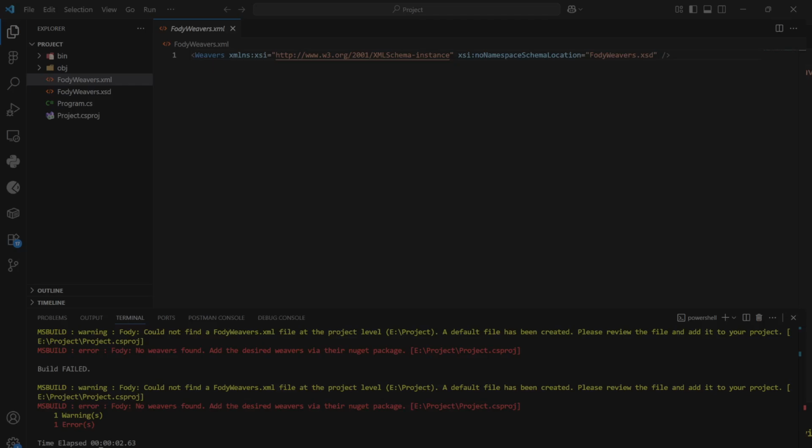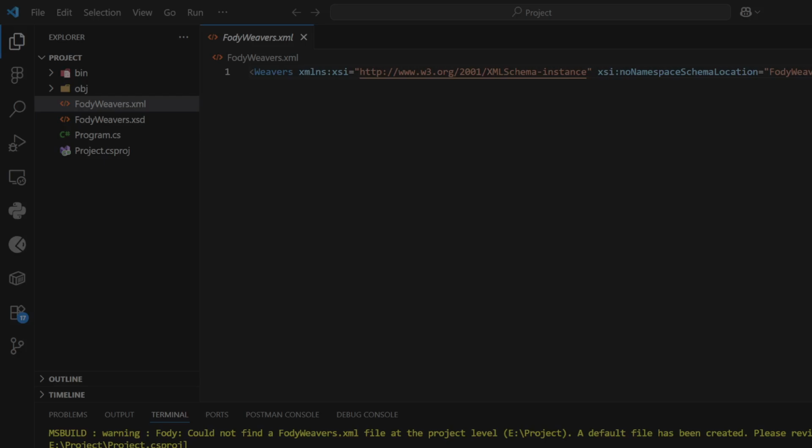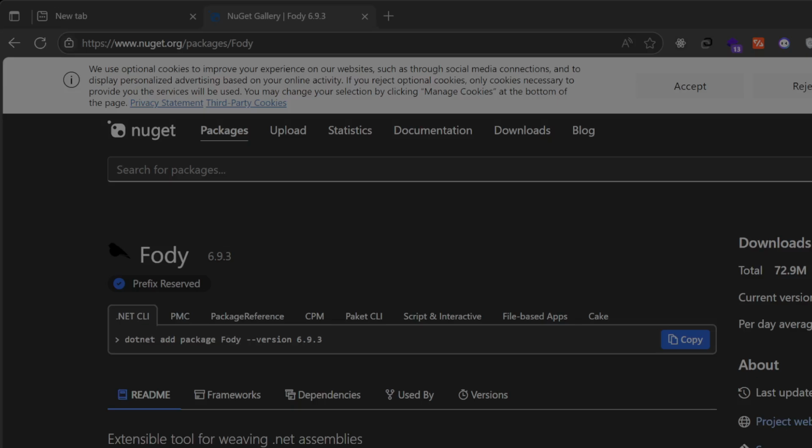So get back to the NuGet package or nuget.org and installing another package named MethodDecorator.Fody.